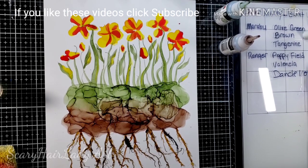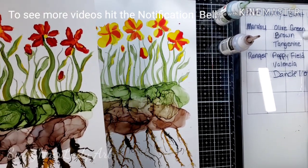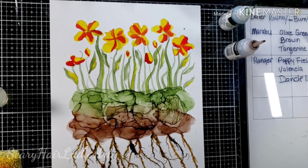So that is all done. And look how much better that looks. Now here's the first one I did. You can see the red flowers with some yellow in it. That was a lot of fun. So you can kind of play with your flowers there and have fun.